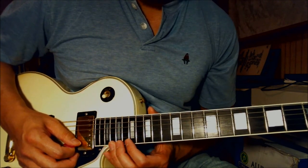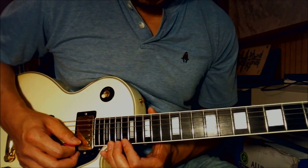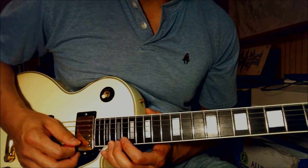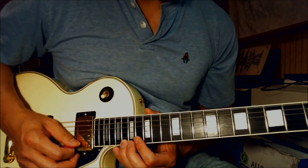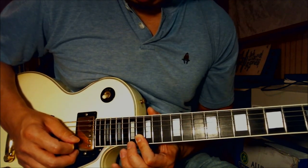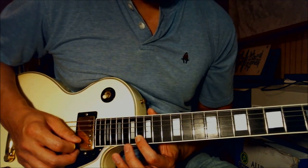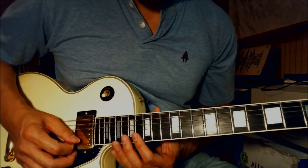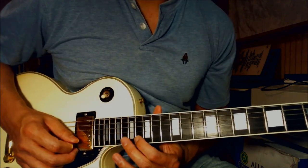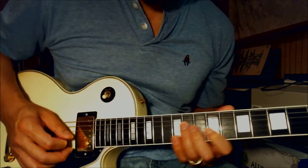And you pick it and you bend it up to the 20th fret, and you bring it back down. And you pick the 20th fret without bending, and you play the 18th fret of your E string. Pull off to the 16th fret, and then you play the 16th fret again on the B string. So again, the lick goes like this. So section 3 and section 4 together goes like this. I'm sorry, start over.